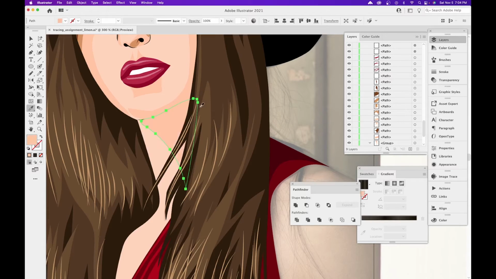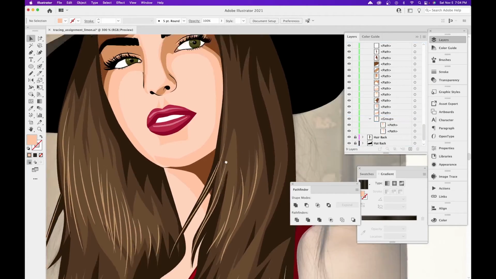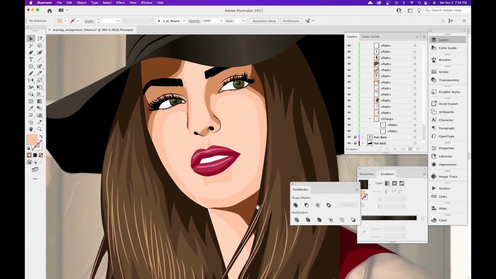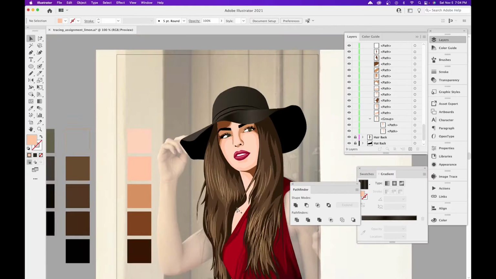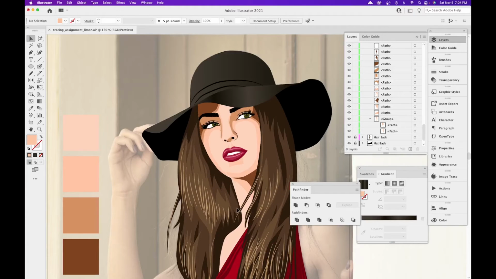And select this color, and again, drag it down below everything. There we go. Okay, so now I could start building up the shapes for the hands as well.